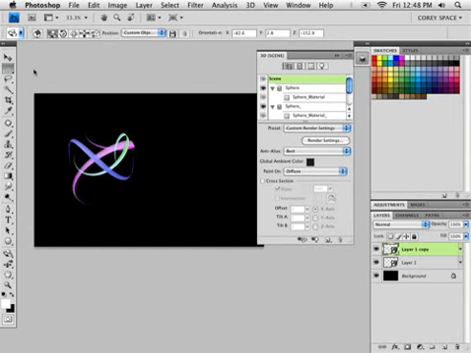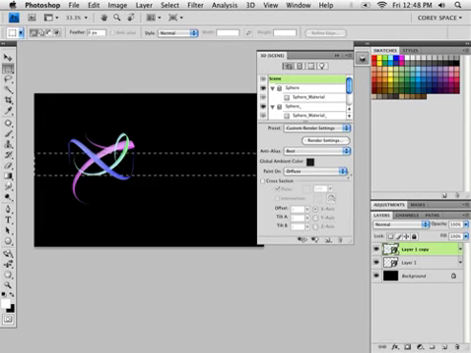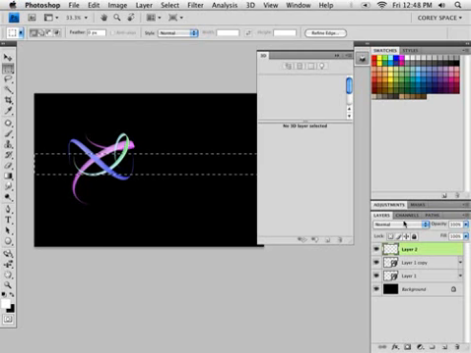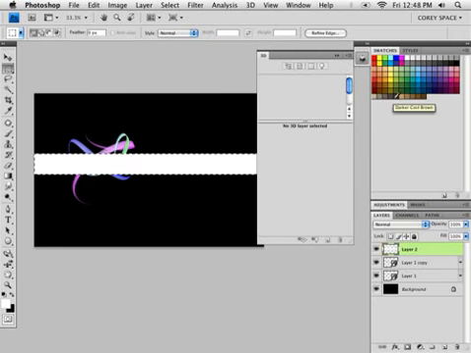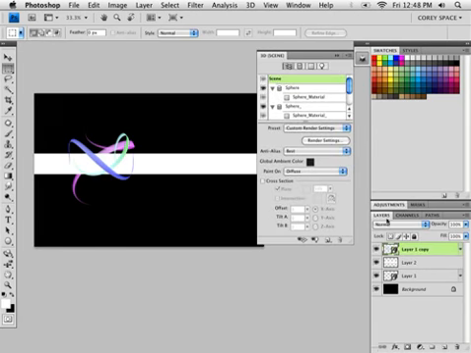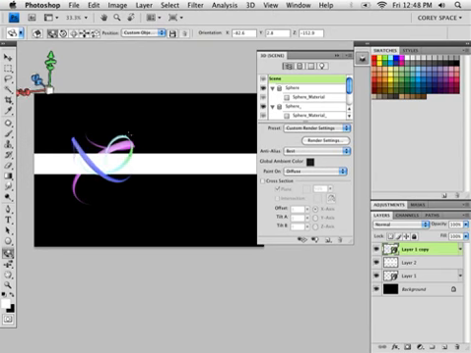I'm going to add a couple more things here. Let's go into the toolbar, grab my rectangular marquee tool, and drag out a rectangular box the length of the document here, and of course create a new blank layer, and I'm going to go ahead and fill it with white. Just press Option Delete. And let's take that one 3D layer and drag it above that strip. And let's take that 3D layer and reposition it. So we've got a little bit more three-dimensional things happening here. That looks just like that.